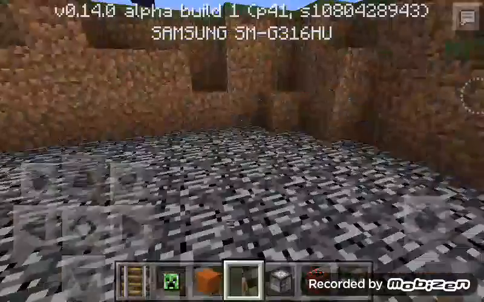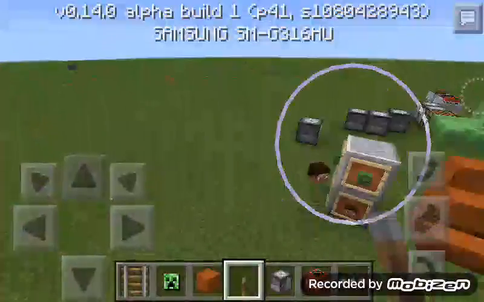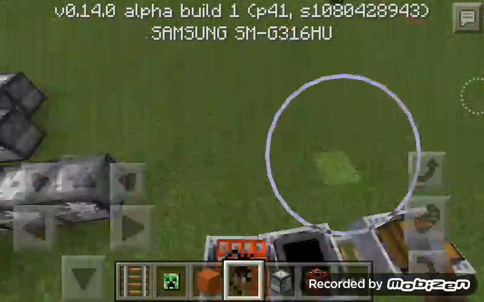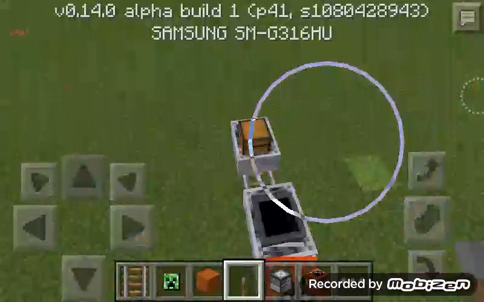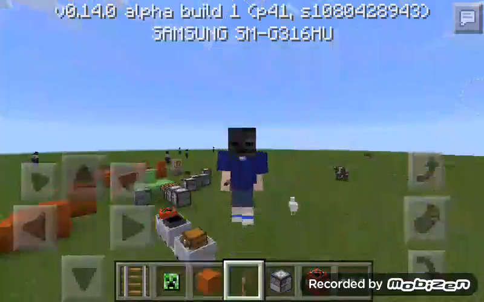And droppers drop something. I can't show you what comparators and repeaters do, because I don't know how to use them. Really, I'm a noob. I'm a redstone noob, so I don't know how to use them. But guys, I think that we have come to an end.